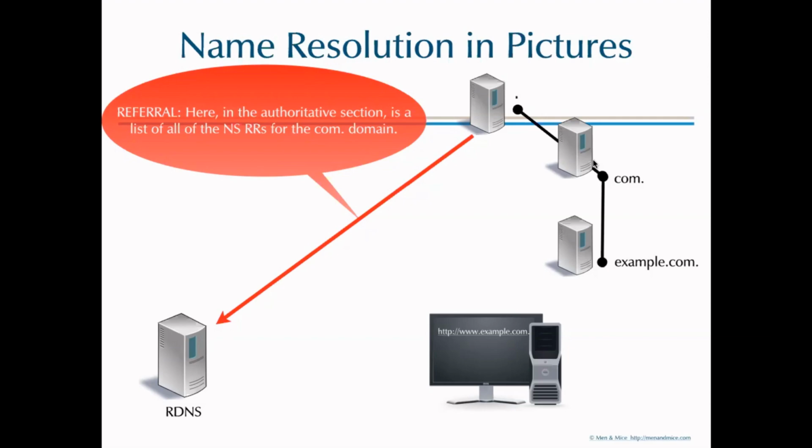How do I provide those? Well, I don't send an A record. What I send is another kind of record. And those records are called NS records, name server records. So I send all the NS resource records that point to the com servers, that list the com servers. And maybe there's 1, definitely not 1. Maybe there's 50, it's not 50. I think for com servers, just like root, there happens to also be 13 for historical reasons. So the RDNS server gets this list of 13 NS resource records to go and ask.